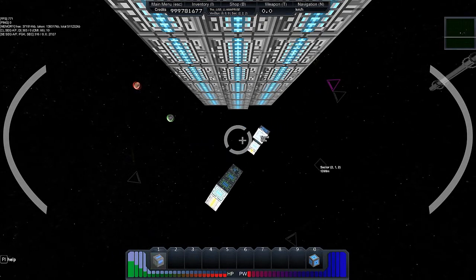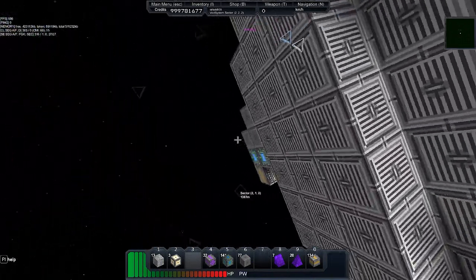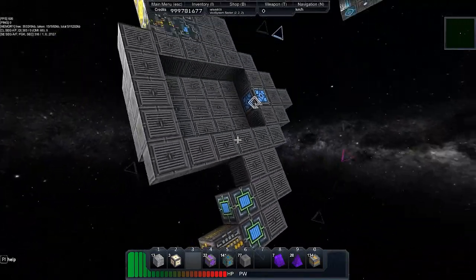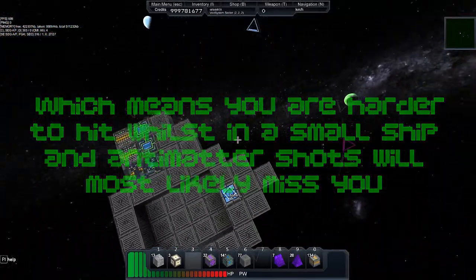I stop, jump out, float over to it. Main body of ship is completely fine. Which means you can make a ship that can't be shot. Which is another advantage to using this over the cloaker.